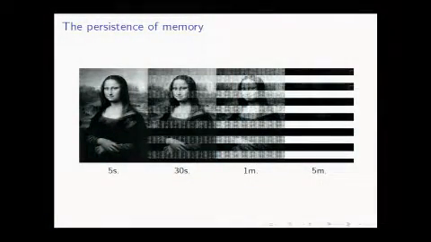So here is a visualization of what this decay actually looks like. We started with a bitmap of the Mona Lisa, say white is a 0 and black is a 1, wrote that to RAM, then read it back out at different points in time and looked at what was actually sitting there in memory. This is one of the computers that was way out over here on the decay scale, because after 5 seconds, almost everything is perfect. After 30 seconds, you start to see some decay.